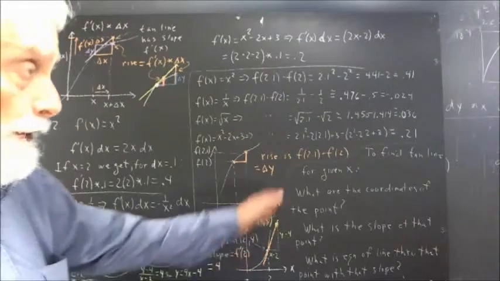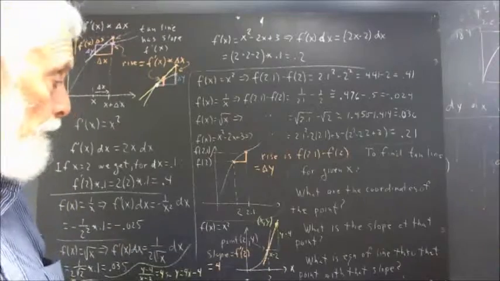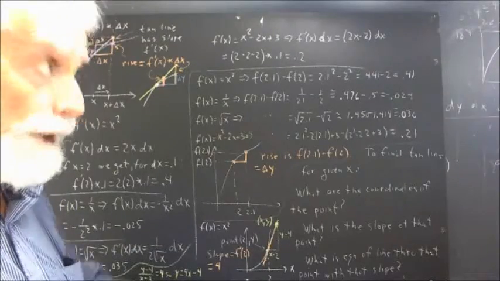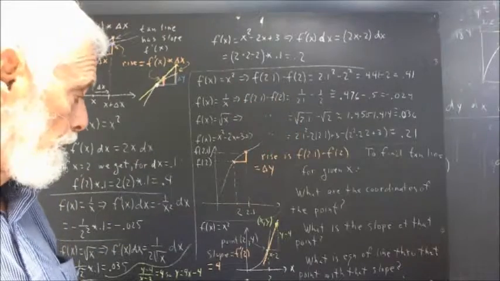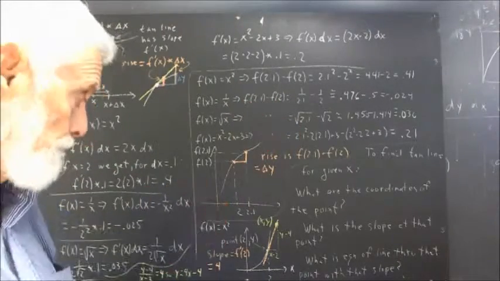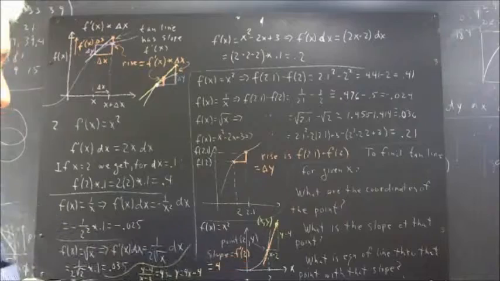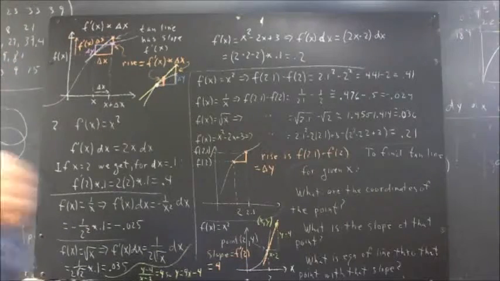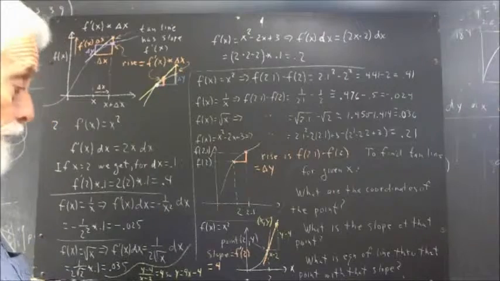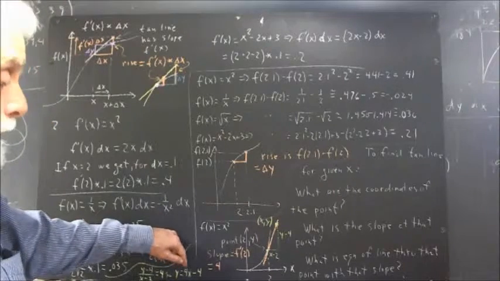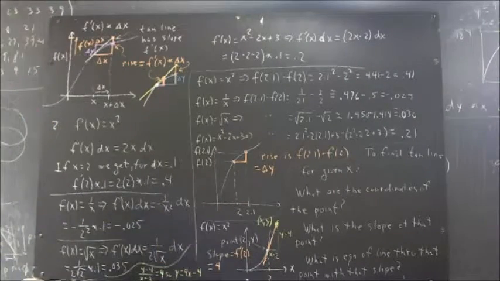Again, I advocate using this picture and this reasoning to find the equation of a tangent line rather than memorizing a formula that you're likely to forget 10 minutes after you use it. So, I'll accept other ways of doing this, but this is the most reliable way. We find that the tangent line is y equals 4x minus 4.